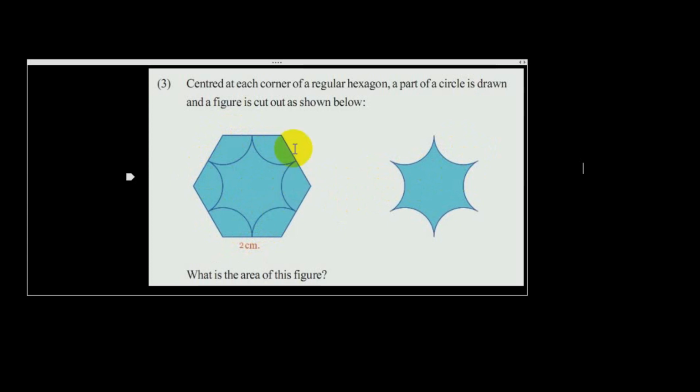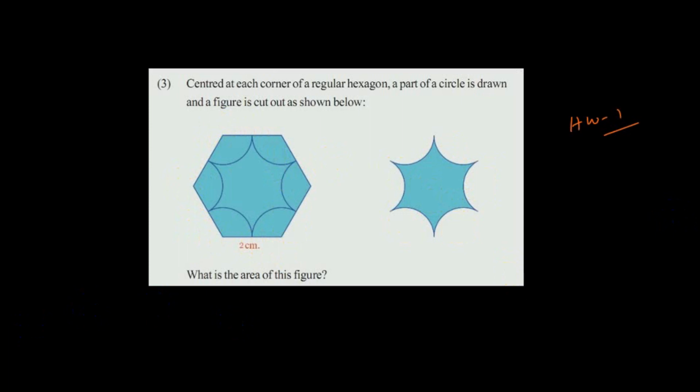For this, the area of all these sectors is the same. So to find the area of one, we only need its central angle. Then from the area of this regular hexagon, 6 times the area of one sector is to be subtracted to get the area of this figure. I think that you can do it. One more question, this is also homework for you. That is homework 1.